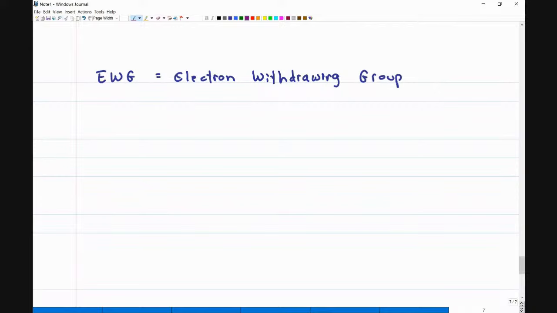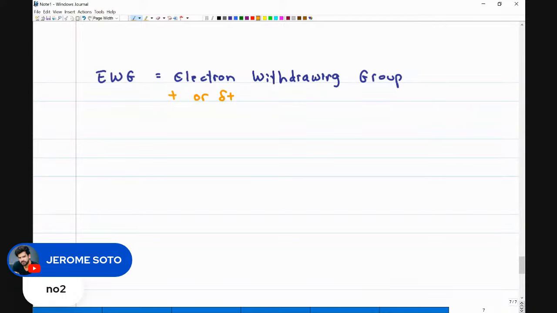Let's jump on over to the electron withdrawing group. An electron withdrawing group is something that pulls electron density out of the ring, and it tries to, what would try to pull negativity away from the ring? Something positive or partially positive. An electron withdrawing group is positive or partially positive. And a very good example, Jerome, thank you, is the nitro group. We already saw nitration from the perspective of adding it, meaning the reaction that puts a nitro group on the ring. But let's take a look at what that actually looks like.